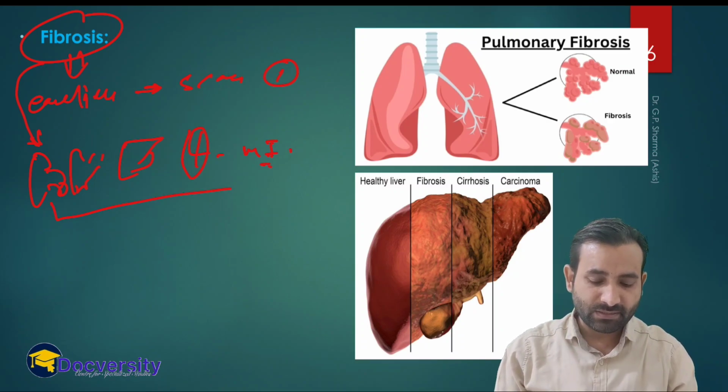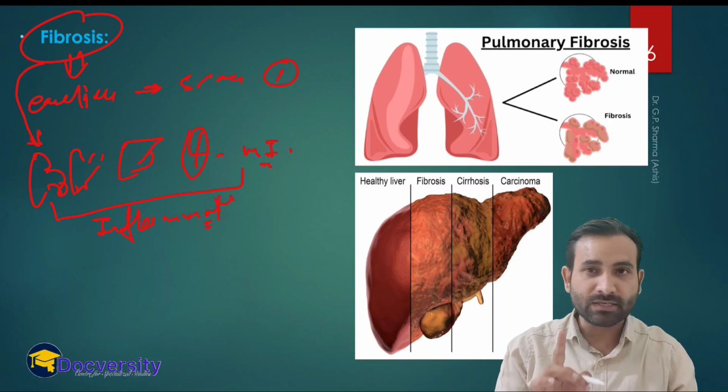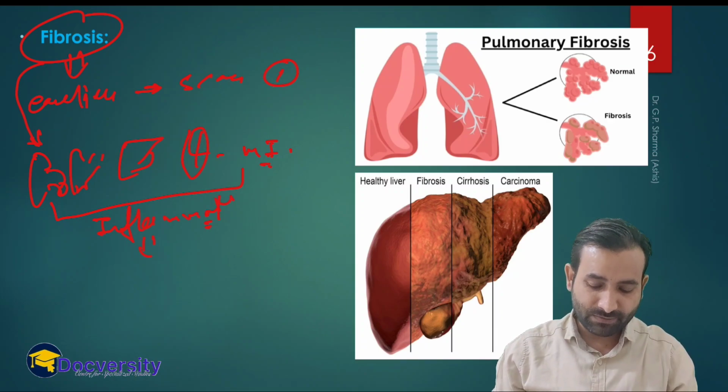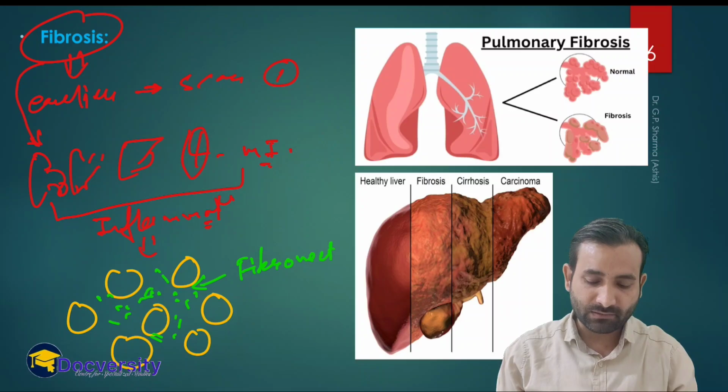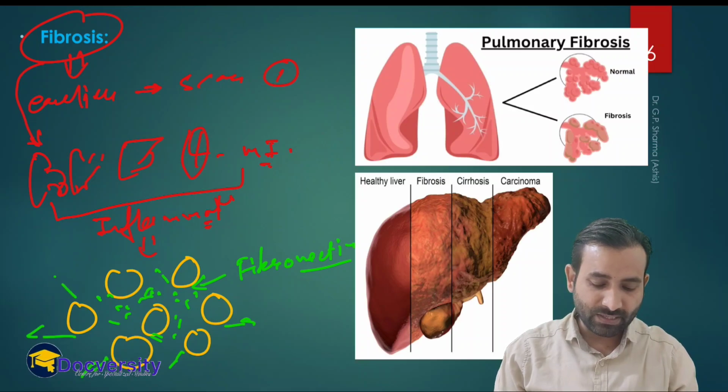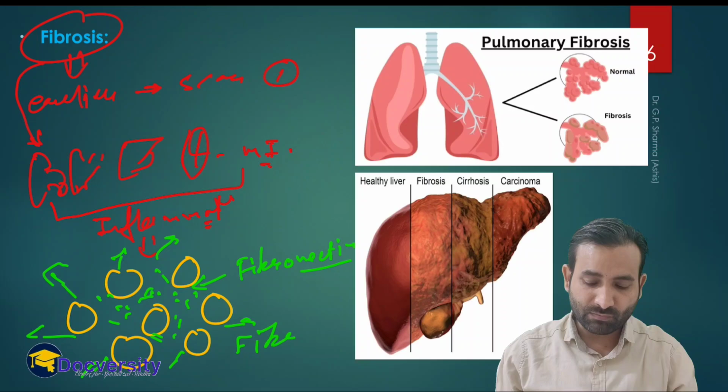What happens in this condition? There will be inflammation more than injury. By that inflammation, there will be exudative fluid in between the tissues. These exudative fluids are rich in fibronectin, right? Once this exudative fluid, the serum, gets reabsorbed, the fibronectin gets clumped. So this is called finally what? Fibrosis.